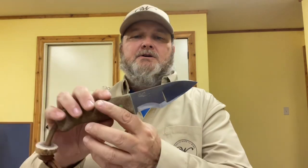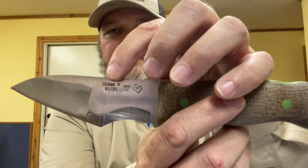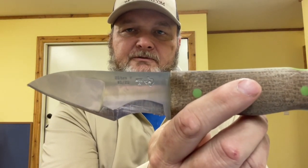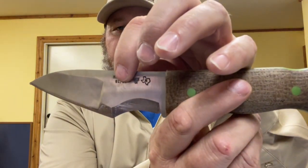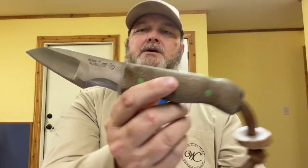Okay? So the other thing is, instead of putting an N in the Texas for Nitro V, I can write it on the blade. It says Nitro V. I can also add the month and the year that this knife was fabricated. Okay? See, it says 1/21. And again, this is cut into the steel. It's not a surface mark. All right? So that's just a few items.